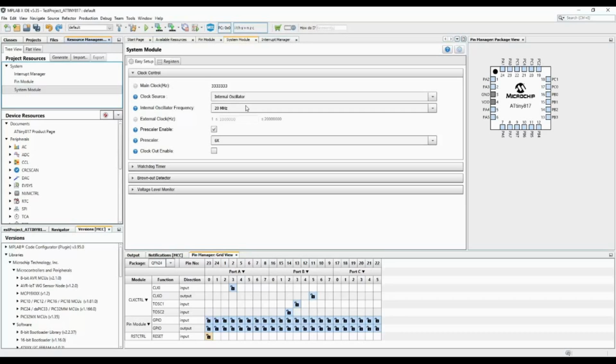By using drop-down menus, we can select the required parameter settings like clock source and speed, watchdog time, BOD voltage level, and interrupt.